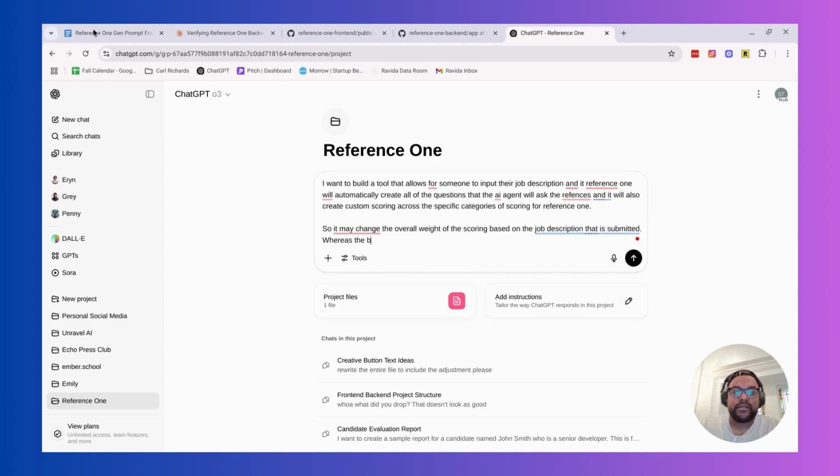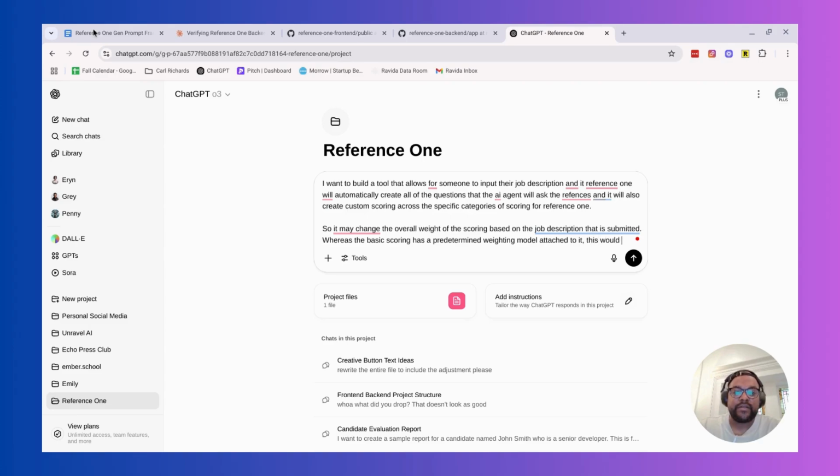whereas the basic scoring has a predetermined weighting model attached to it.